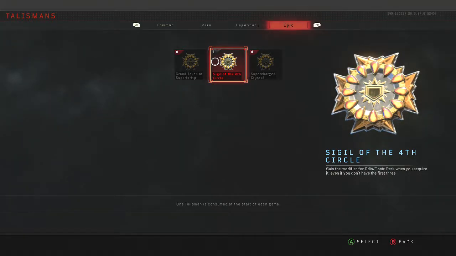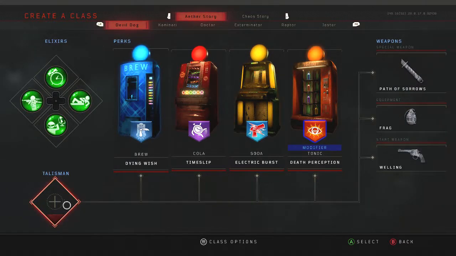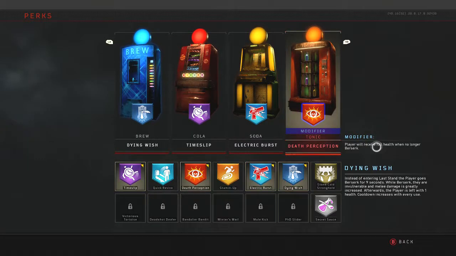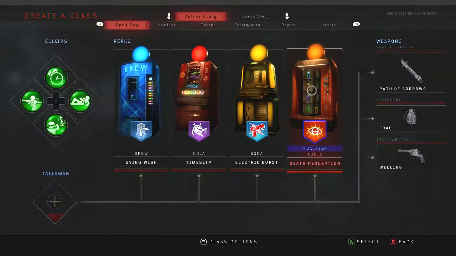And then here's the other one that I have, Sigil of the Fourth Circle. Gain the modifier for Odin Tonic when you acquire it, even if you don't have the first 3. So all it's saying is you just need this, and you have that little bonus modifier right there.